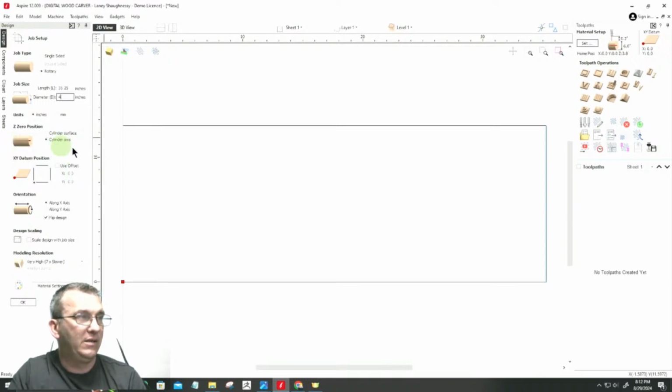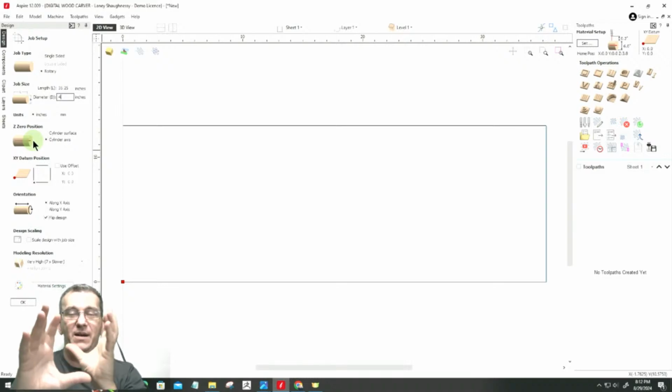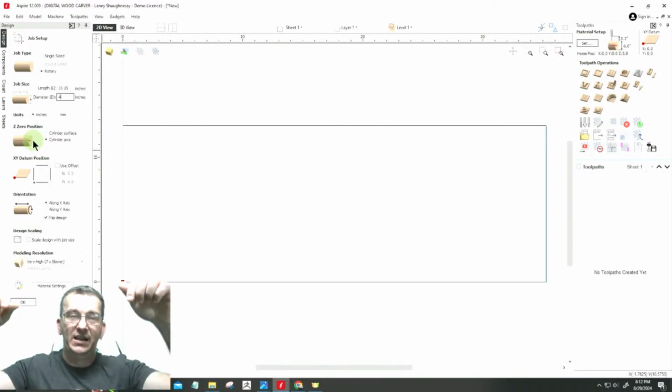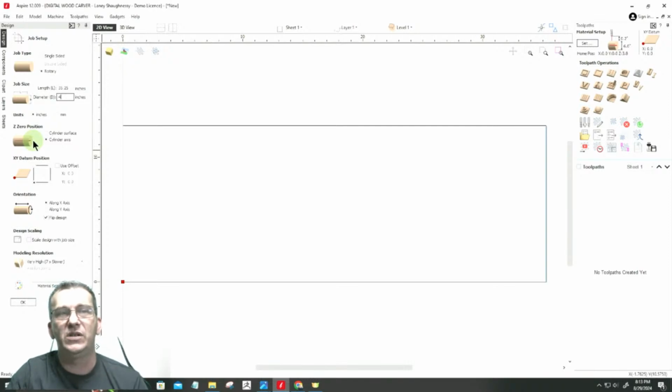The center cylinder axis being your zero position, you're going to have more accurate results. If my blank was slightly askew, or if I am touching off on a high spot or a corner or something, I'm not really getting a good consistent touch off. If I'm touching off on that surface, it could pose problems.